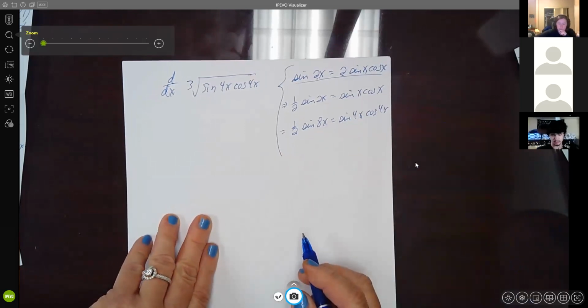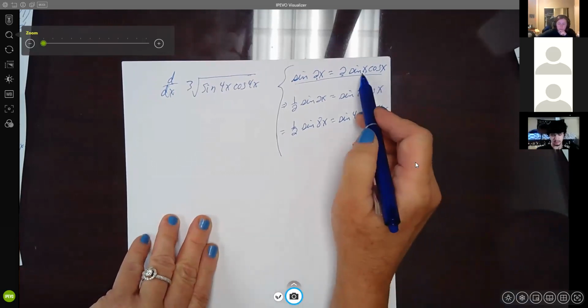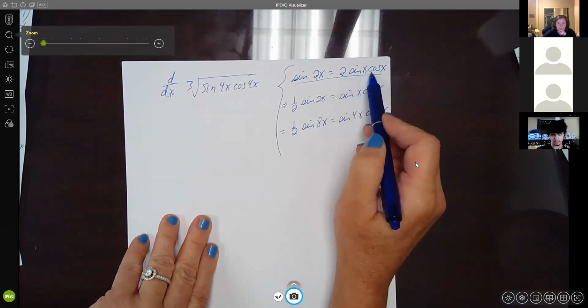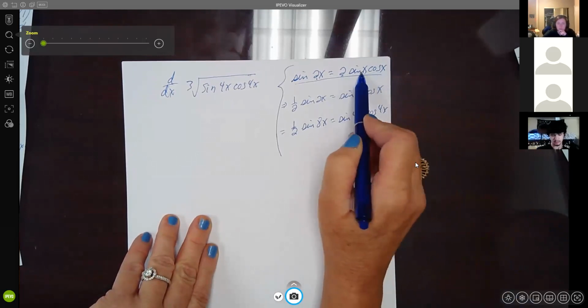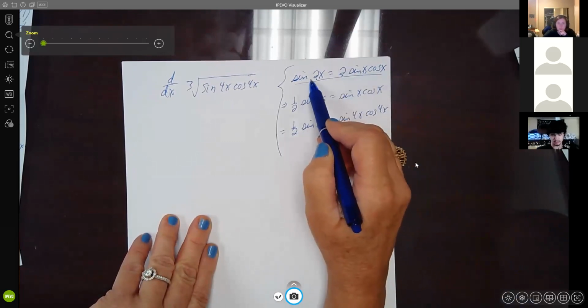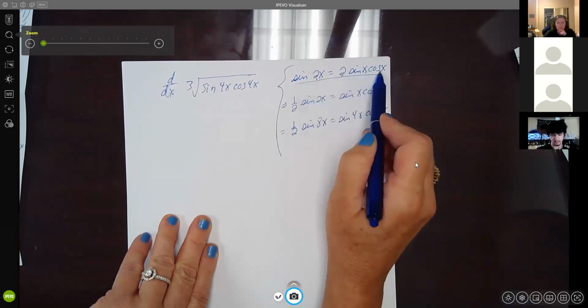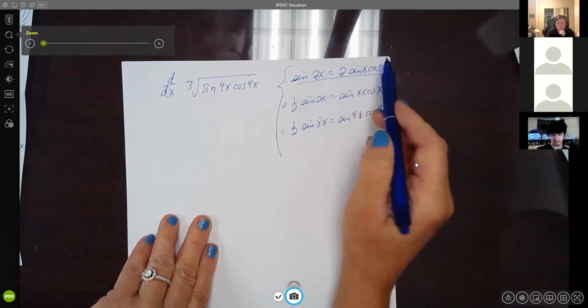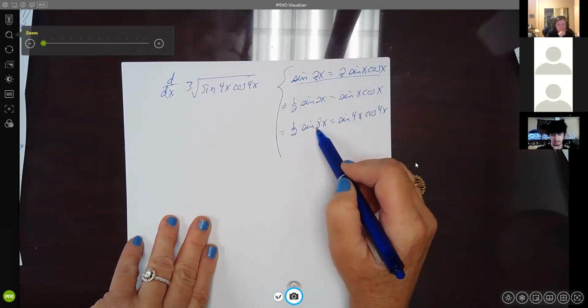Hopefully you guys see the relationship there. Because again, your rule is that in your product, the angle has a coefficient of 1. Your single sine has a coefficient of 2. So whatever this is over here, double it to get this. Well, if this is a 4, double it to get this. You good with that, guys?